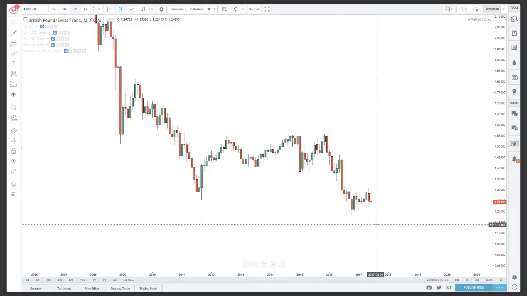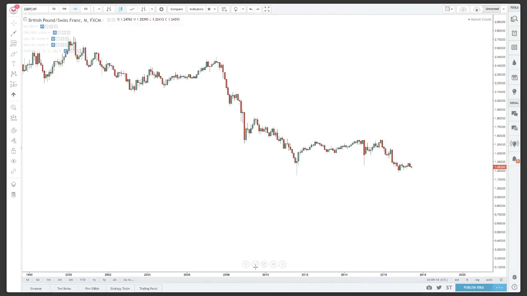So we can mark down market structure showing lower highs and lower lows. We've just clearly identified that. And also the previous month's candle closed bearish, and it was a bearish engulfing candle close. So you can make that note just next to the bearish tick, or you can make it in the monthly notes bit at the bottom.